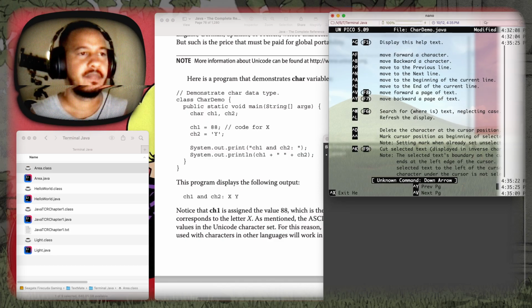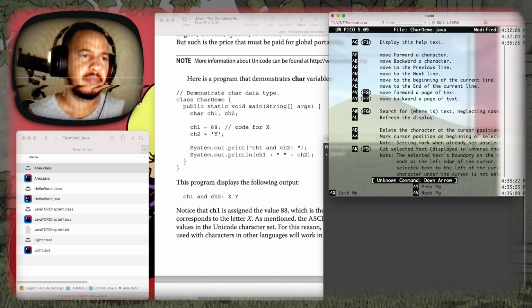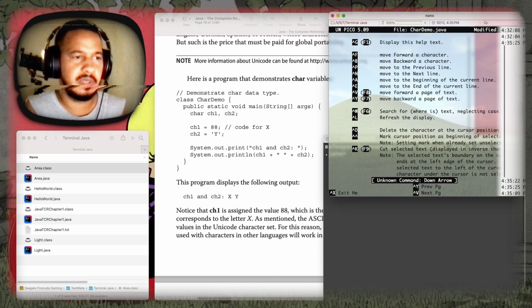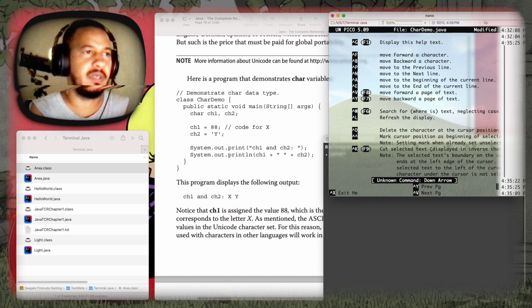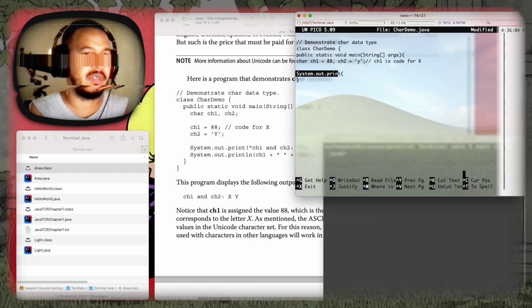Oh, look at that. Went to the beginning of the current line. Went to the end of the current line. Forward page, backward page of text. Refresh, display help text. Delete the character at the cursor position. Mark cursor position at the beginning of selected. This is mark when already set. Alright, actually I need to move this a little to the left so we can read the whole thing.